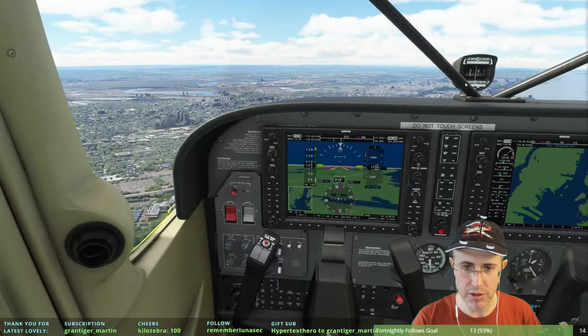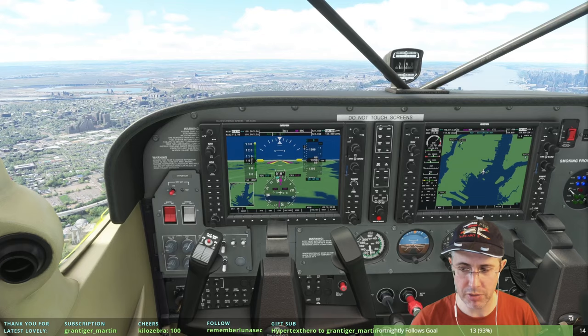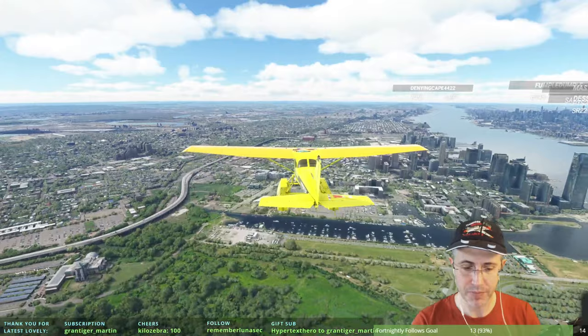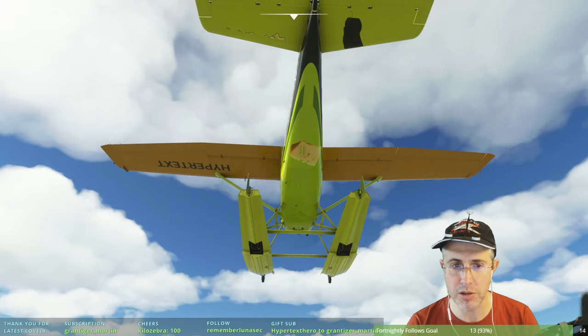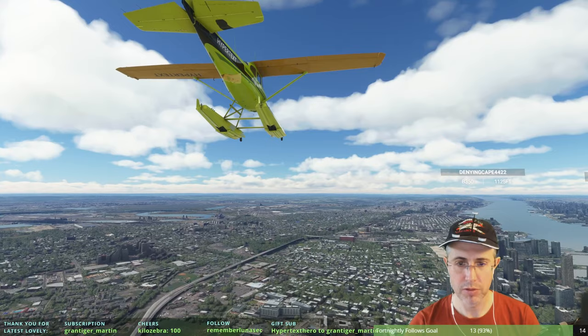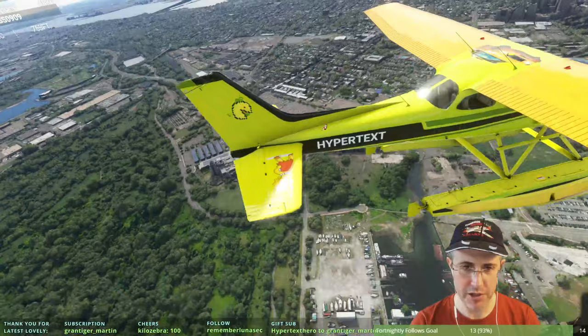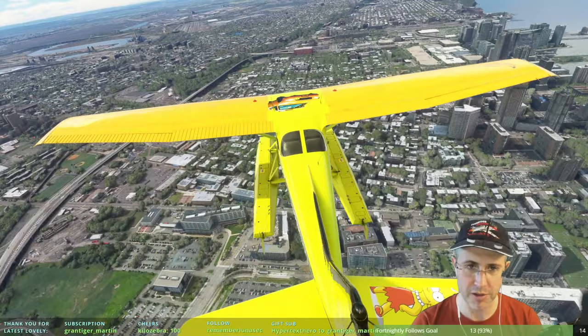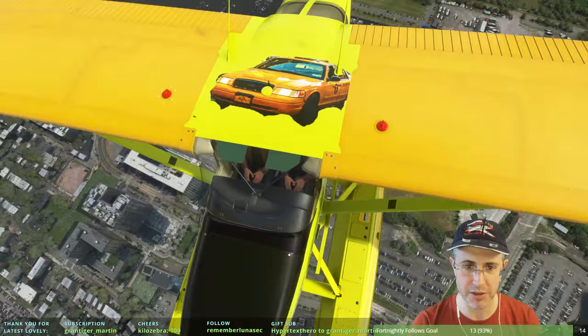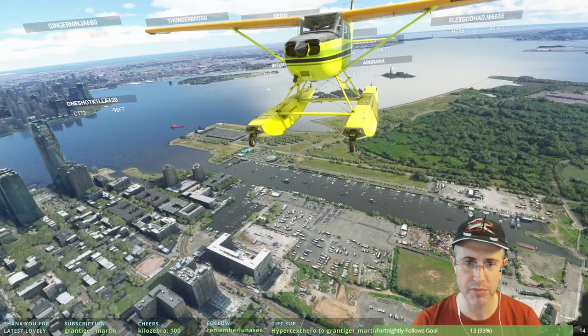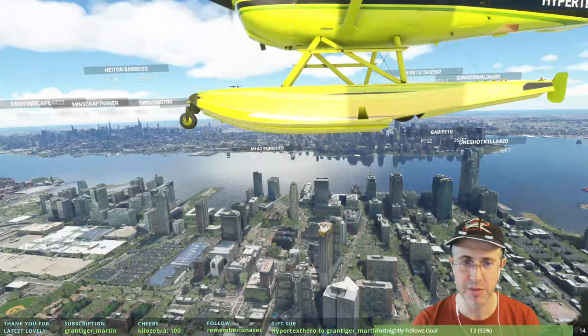Here you go, ladies and gentlemen. Our creation. Let me just get the volume lower when I go to the outside view because it's a little too loud. Look at that. Okay, we have cheese on the bottom. We've got Pac-Man on the tail. We've got Lisa Simpson on the right horizontal stabilizer. We have an incredibly haphazard New York City taxi on the roof. We forgot the bonnet. Lisa has to go on the bonnet, and it has to be Lisa instead of black. And we have some bananas that are barely visible on the side here. All right. So here we are.